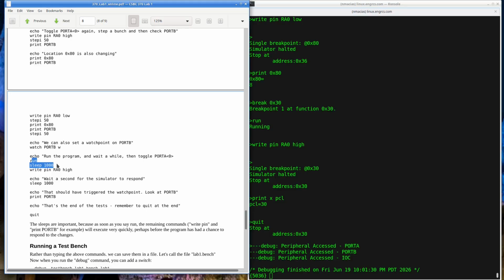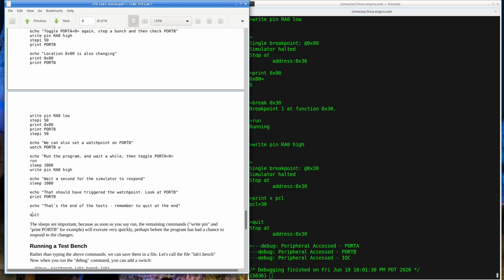So after I say run, I want it to actually get through some of the code before I go ahead and turn this pin high again. So I'm going to say sleep for 1 second and then set this pin high. And I want to wait a little bit of time. I don't need a whole second, but I'm going to wait a second before I look at port B, and port B should be incremented at that point.